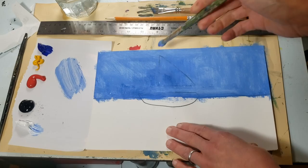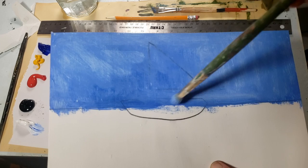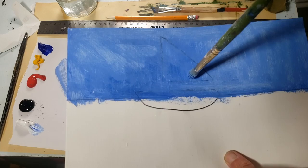Now I really want my image to pop. That is why I want to have a solid colored background, and then I'm going to spend some time filling in this object. But first, I want to make the background. I want my object, which is my sailboat, to pop out. So that's why I painted behind my sailboat.